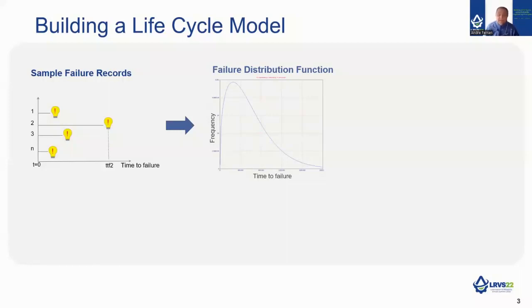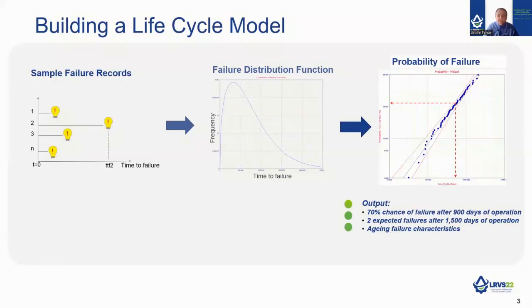The next step is to define the statistical distribution or model that will best represent the life cycle of this asset. Typical distributions may be Weibull, log normal, or non-parametric distributions that provide eventually the best fit for our data. Once we have the best life model, we can make the model work for us by doing some mathematical transformations to this model. And we end up with what I quoted earlier as the variety of information that can be used to inform different individuals in an organization and help them make the best decisions. We are trying to predict what the asset is going to do in the future.